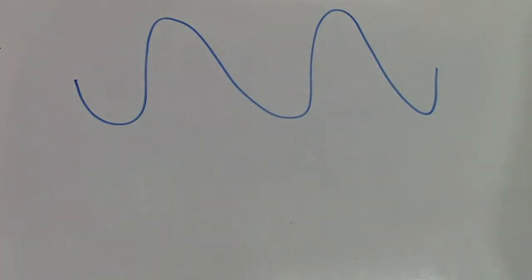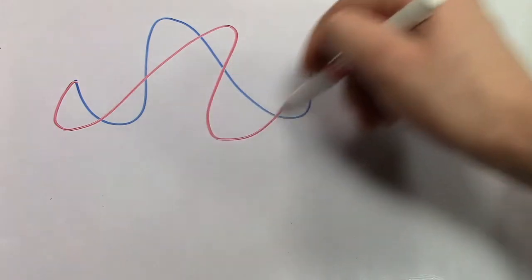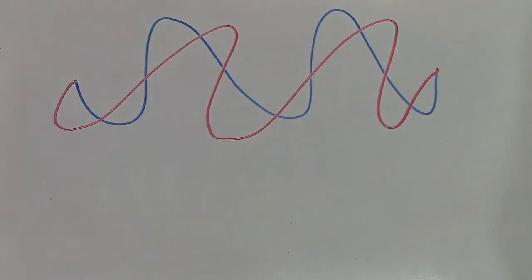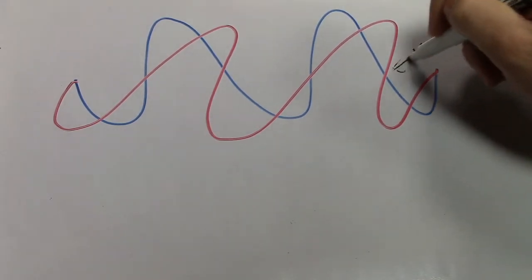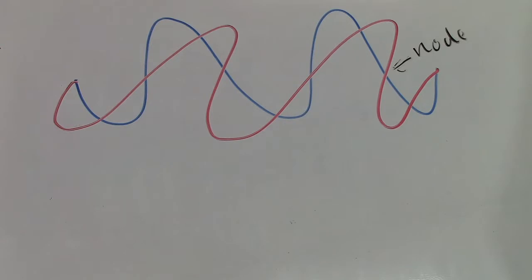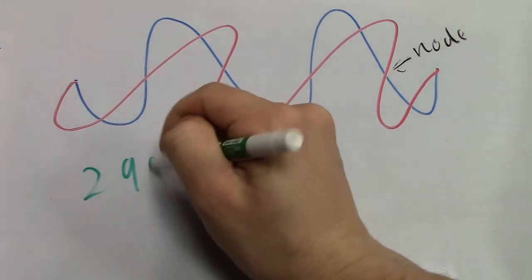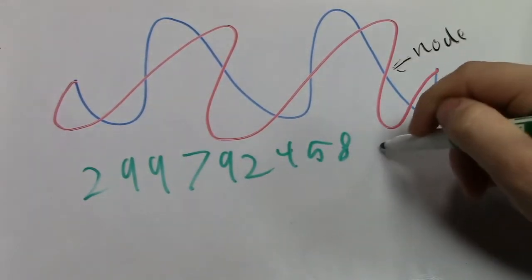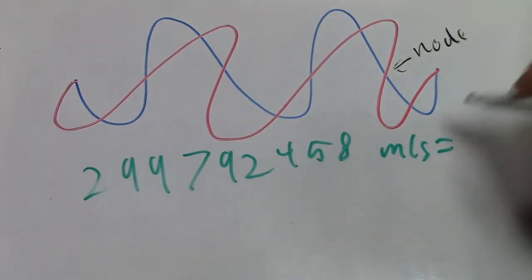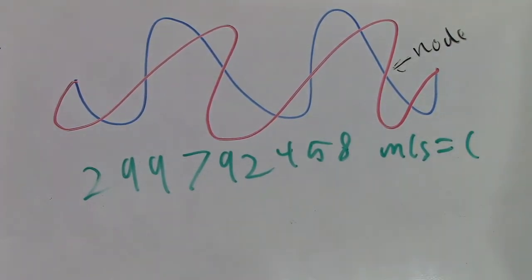Aside from being a standing wave, light has been shown to be made of oscillating electric and magnetic fields that are at right angles to each other, and that intersect at their nodes. So this is a general idea of what light would look like. Now, thanks to Maxwell's equations, which deal with electricity and magnetism, as well as contributions from a few other scientists, it has been shown that, in a vacuum, light moves at a constant 299,792,458 meters per second, which is often just abbreviated with the constant c.